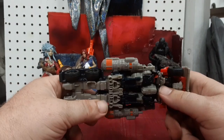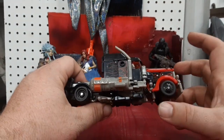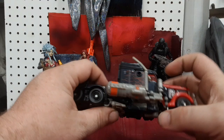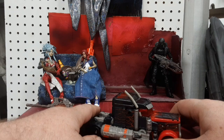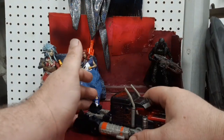Transformation of him is complicated, but really just more about lining things up just correctly. You can see his arms come packed together into the whole front end of this thing. Did I say, oh my goodness, hold on, I completely blanked on whether or not I said what kind of truck this is.